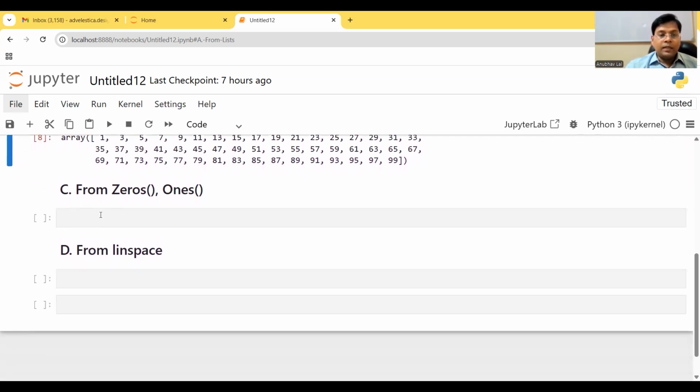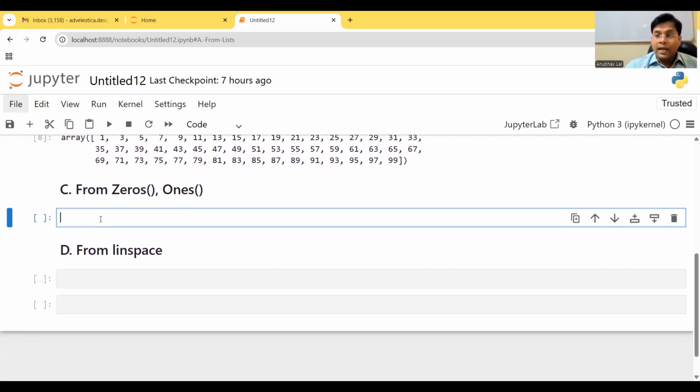Okay. Now the third way to create an array is using the zeros and ones functions in NumPy. If you want to create an array of zeros, you can say np.zeros.